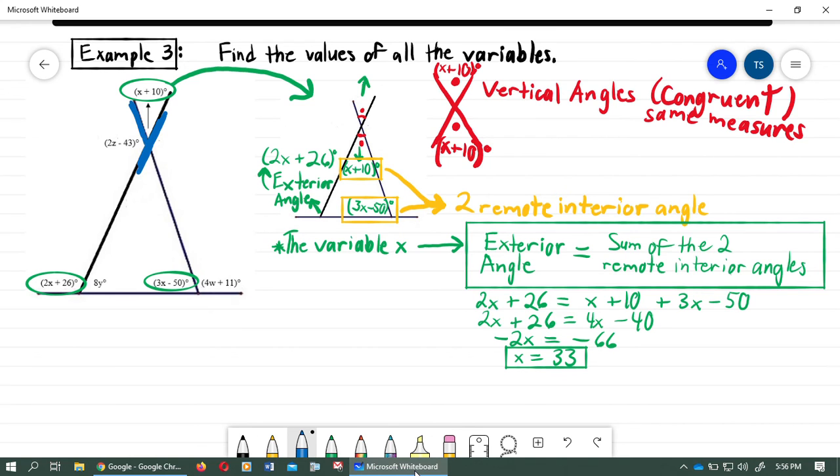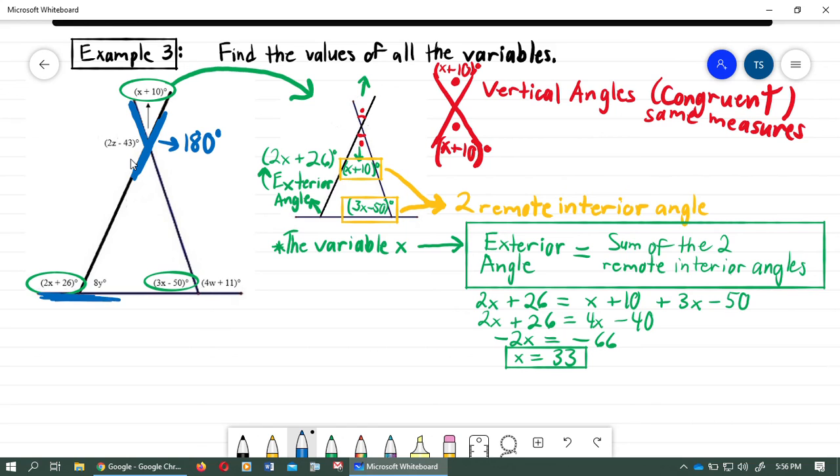First off, in the diagram, we've got different angle pairs that form linear pairs. So we've got this angle here that says x plus 10 that forms a linear pair with this angle that has z in it, right? If they form a linear pair, that means the total measurement for them is 180 degrees. So we need to plug in the value of x there. That'll tell us what that angle measurement is at the top, and then we can use that to figure out what z is. You get what I'm saying?